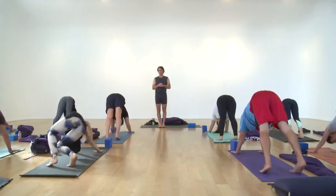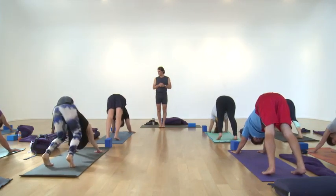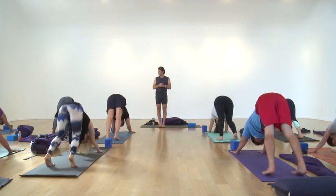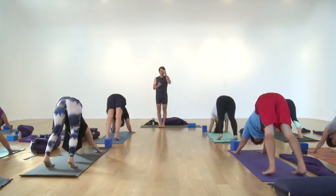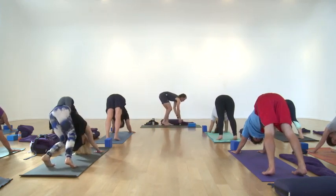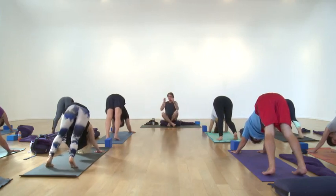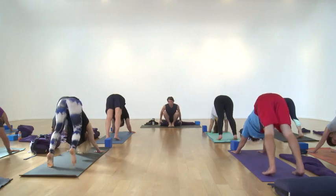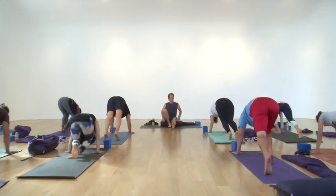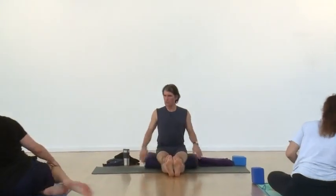Breathe, widen, breathe, widen. Nice and open breath. Can you breathe all the way down into your lower back, hip joint? Beautiful. Then release and come all the way through to sitting. Okay, great. Then just come back up onto the bolster, everyone, so you can set the bolster horizontally. Come up onto your perch.